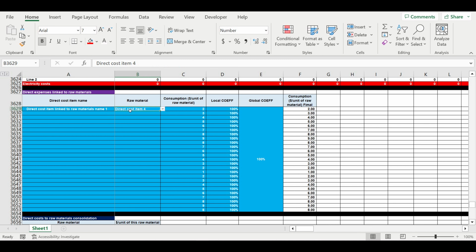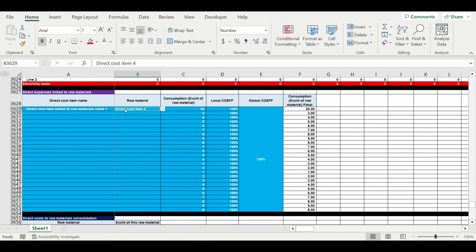For example, we need to unload the raw materials, and we will be paying $20 per 1 unit of this raw material.